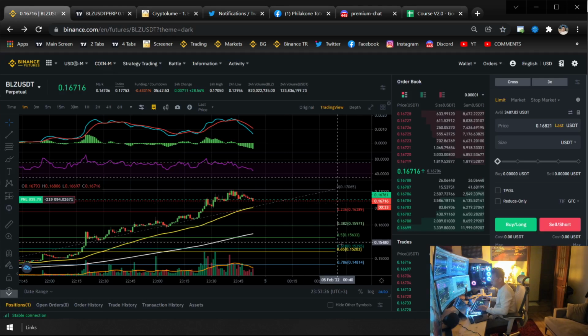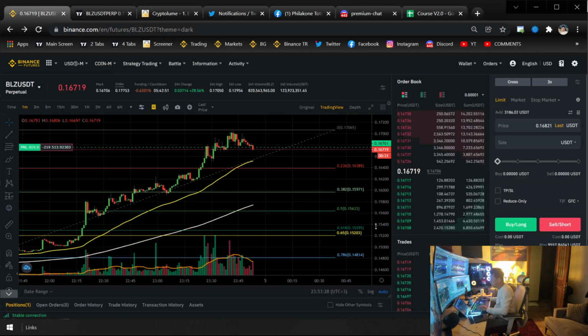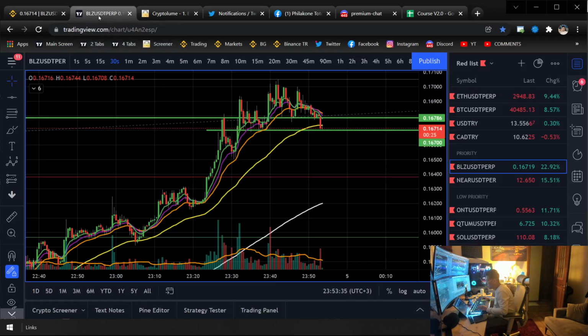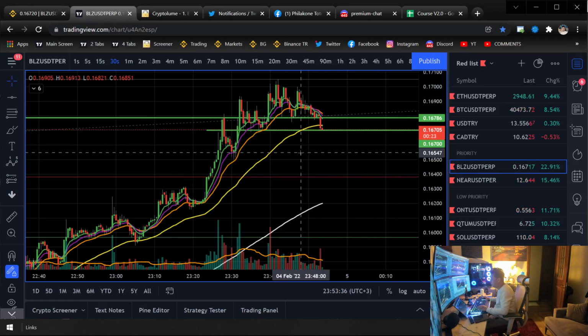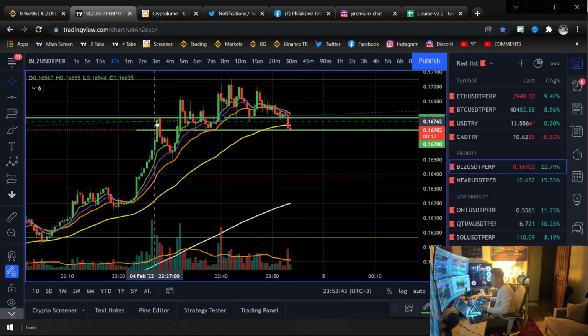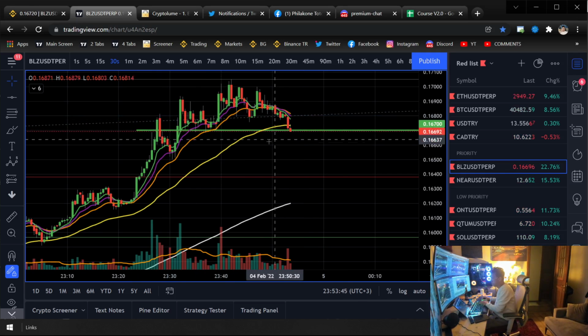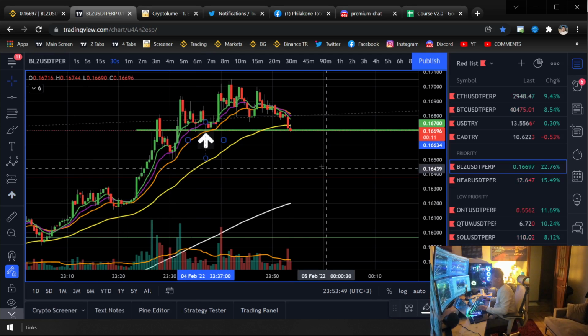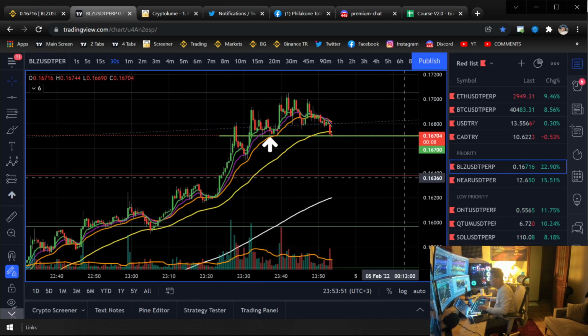Look at this tiny little drop. Look how much I'm up on this little drop here, guys. Super amount. There we go. It's starting to drop to the downside. Confirm the drop right there. So we broke here first. See there? We had that region, that, and that. So that's the break. Now the next one is this guy right here. If this breaks, we have confirmed the bearish run.